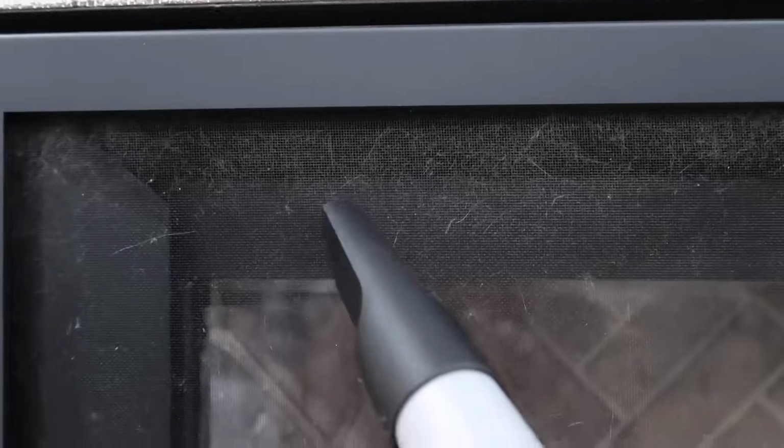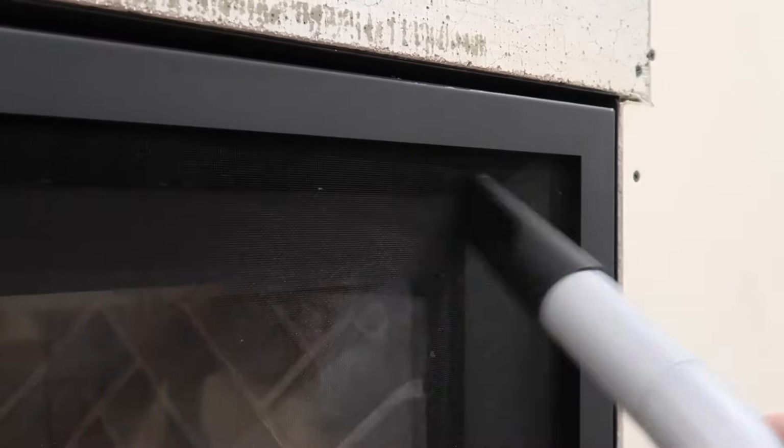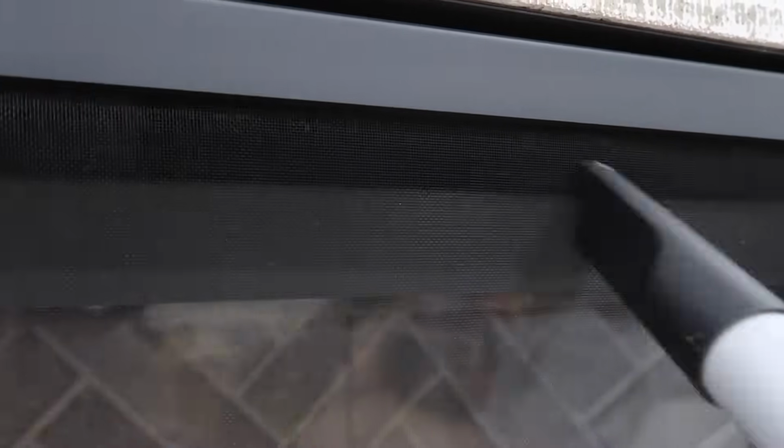And now I just went over to the fireplace screen. There is a lot of dust on here that needed to be vacuumed off, and this tool is a perfect tool just to do that. So I just put it on high suction power and just went over the whole screen with it, and all of this dust came right off, no problem.